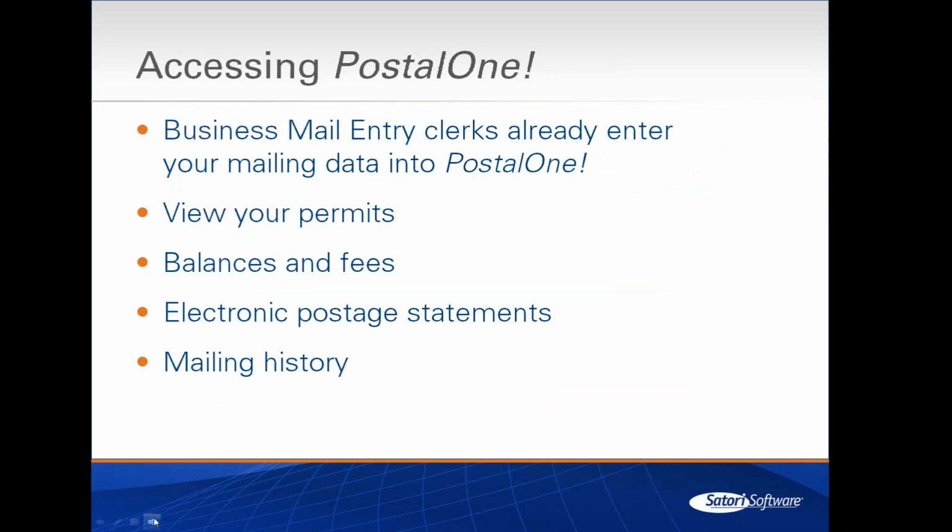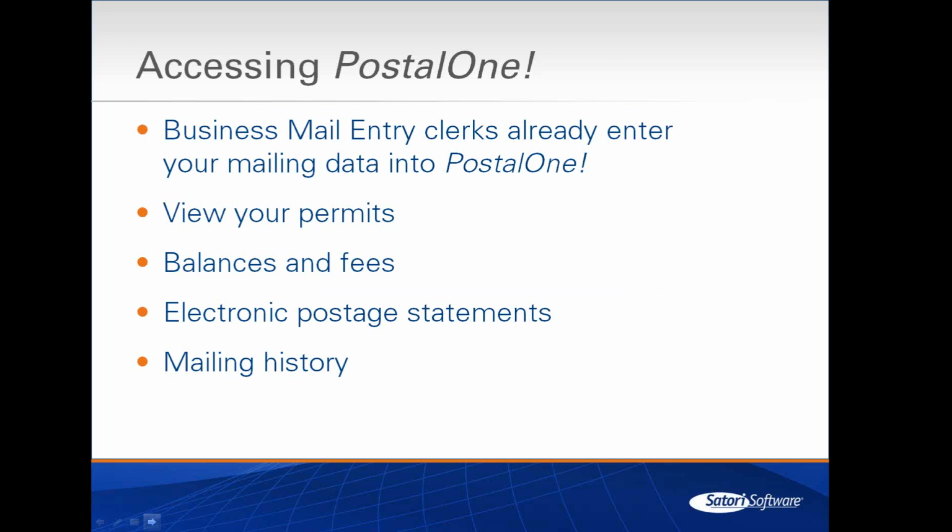So now that we have our mailer ID and our CRID, the next step, of course, is going to be creating your postage statements electronically. And this is going to be required for full service, so you'll want to make sure that you've got that process started here, because full service is going to be required starting in January.